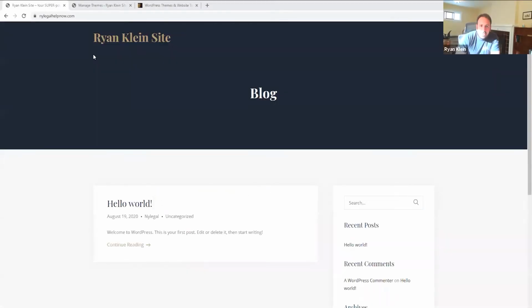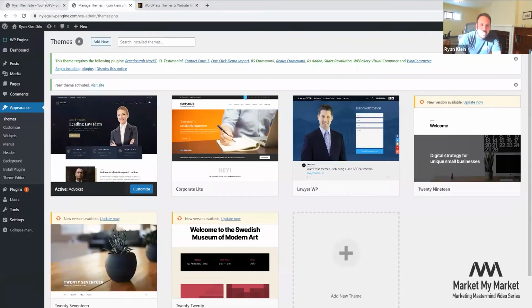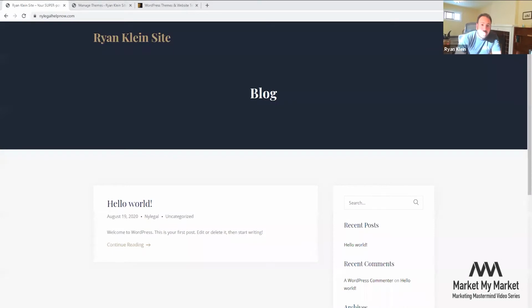So we installed a new theme, which is fantastic, but of course it just looks like crap. It looks like anything else. It's like what I just paid for. It doesn't look like anything. I don't even know where to start from here. Hopefully I'm not putting those words in your head, but those are the first reactions I had.